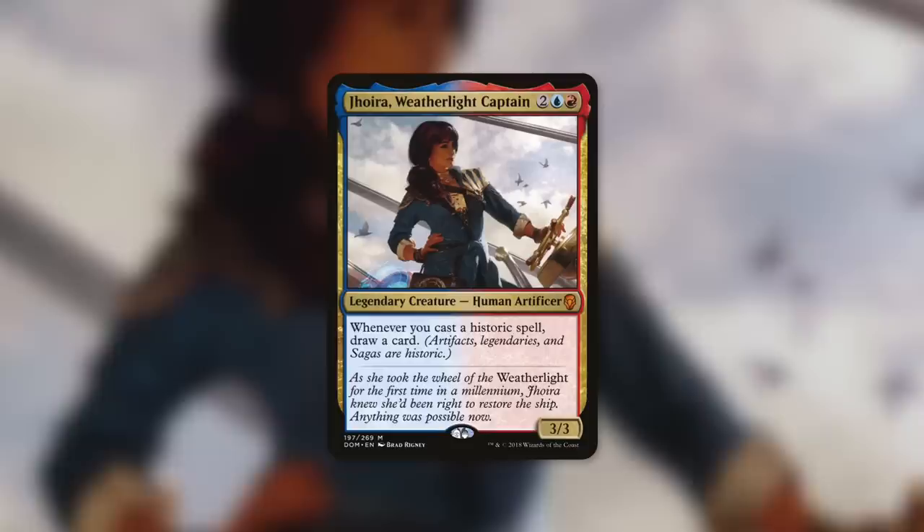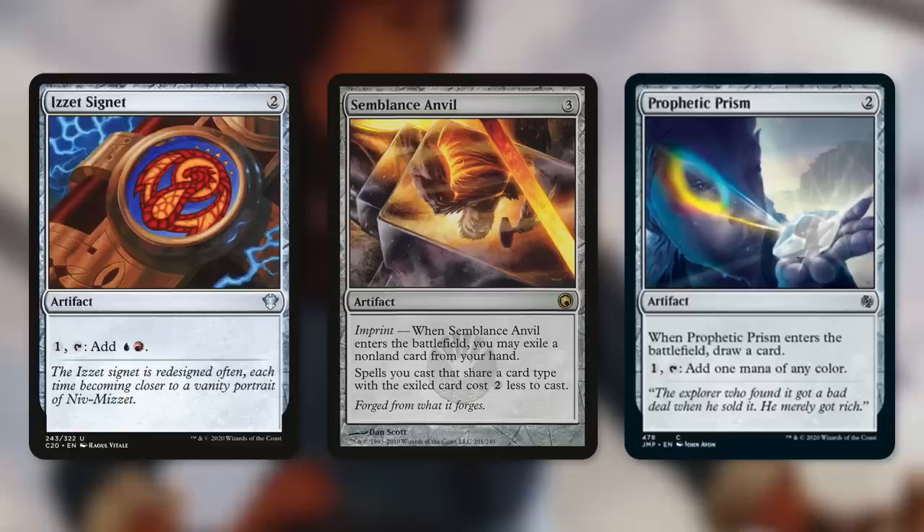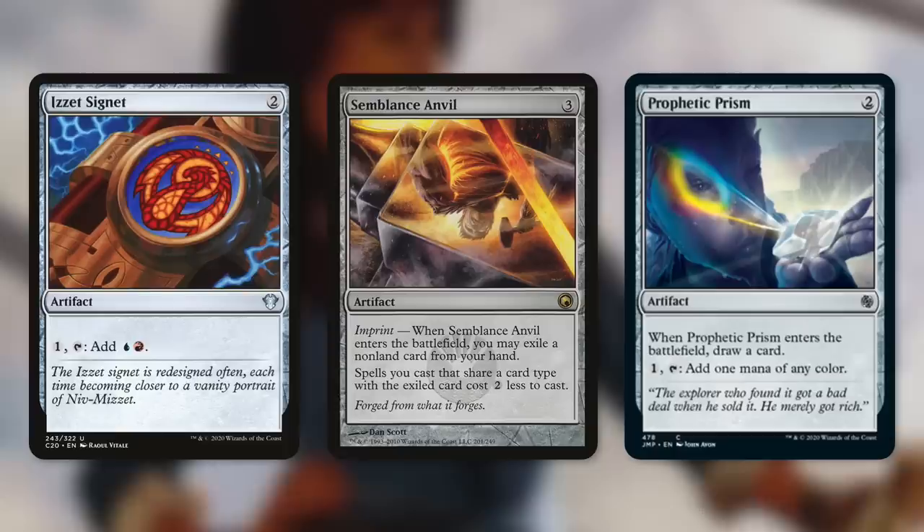The reason I won't play this deck except on rare occasions is because it's so powerful and it can become a game of solitaire very quickly. With the perfect hand and setup, this deck can win as early as turn two. You're going to be running an absurd amount of mana rocks like Izzet Signet that are extremely mana efficient. The mana rocks not only ramp you but also cantrip when you cast them. More importantly, we're also running mana reducers like Semblance Anvil — by exiling one artifact from our hand, all of our artifacts cost two less. The vast majority of artifacts cost two or less mana, so we can essentially cast them for free and just keep drawing through our deck.